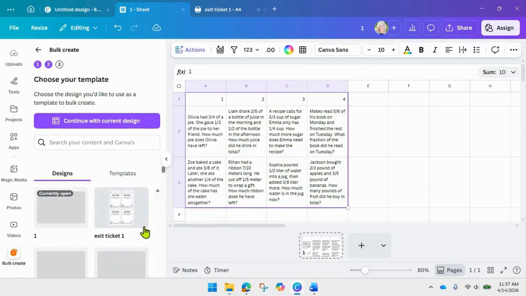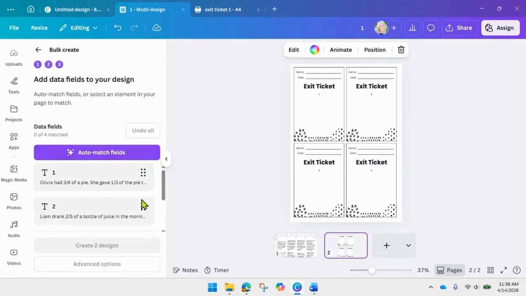And I have the exit ticket that I want to use, which is currently open. You saw that here earlier. It's the template that I created earlier, and I'm going to click on it. And now it knows that we're going to connect all of that together with Bulk Create. So what do I do now? Well, I can do auto match fields, and that does work. What it'll do most of the time is scan these tickets, and it'll see the 1, the 2, the 3, the 4 that I had in A1, B1, all the way across in that row, and place the questions there.